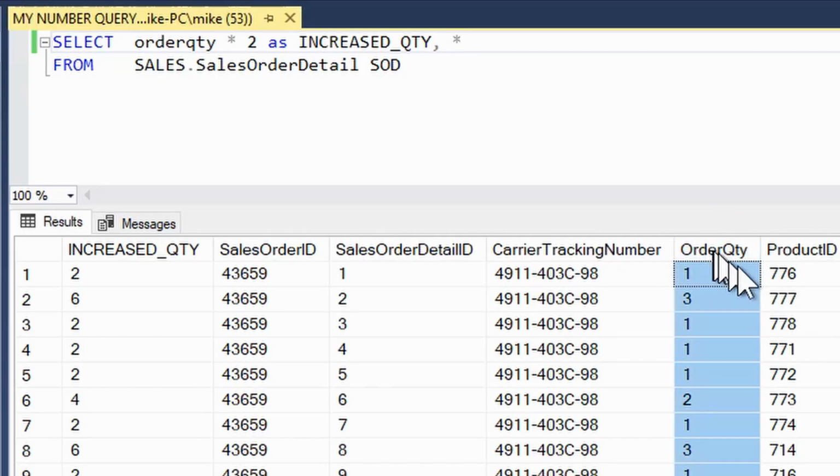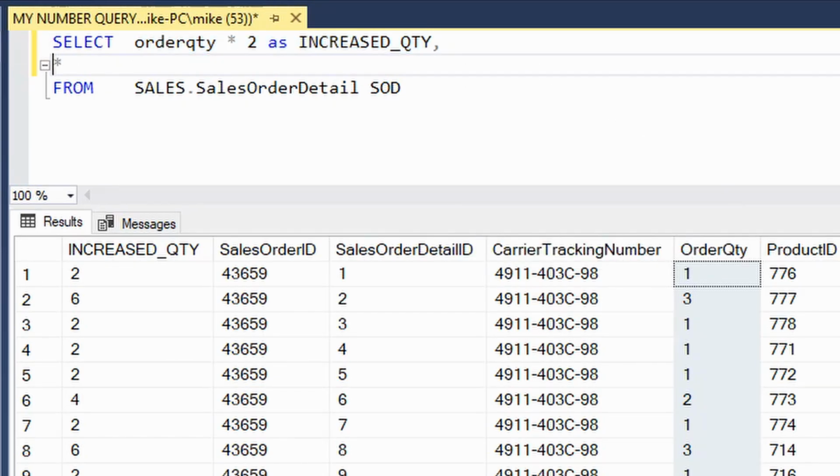Now that's a physical native column in the database. What about a made-up expression column? What data type is that? Well, there's a clever way to find out. It's with a special function called SQL_VARIANT_PROPERTY, and I'm going to show you how to use it. So let's just put it on a new line here.